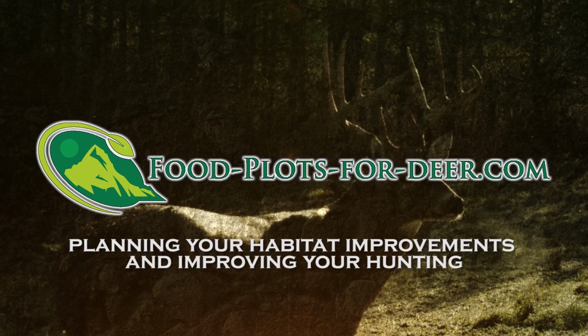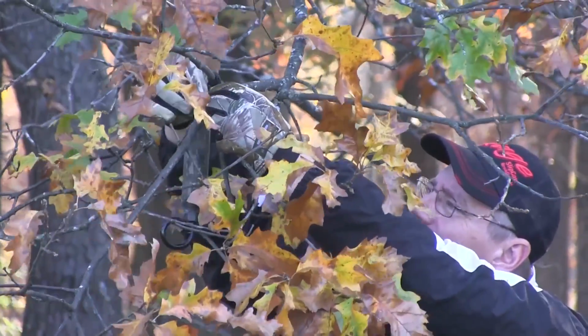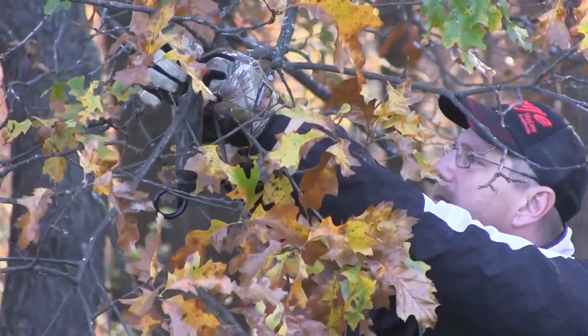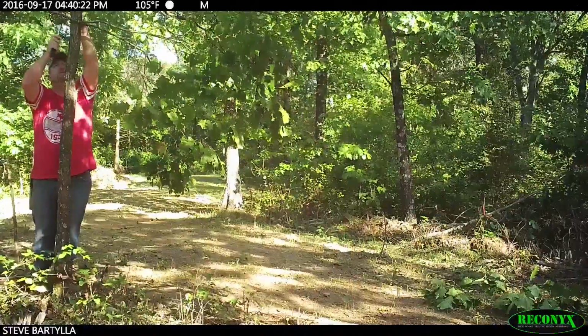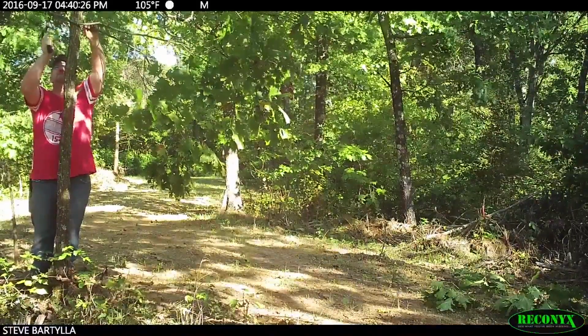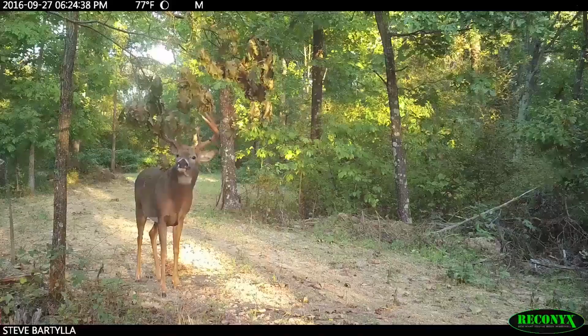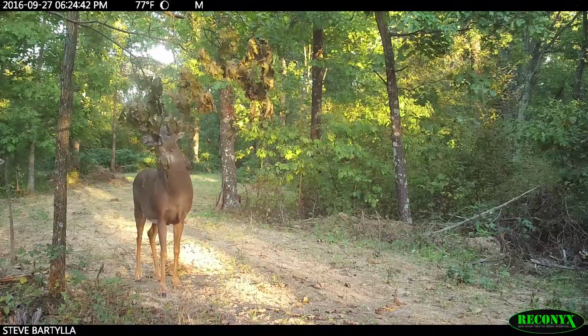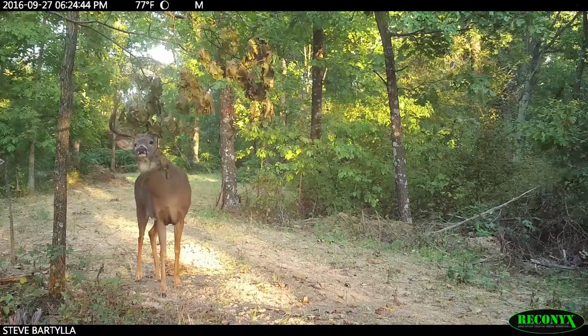Mock scrapes are the most underrated tool we have at our disposal. They don't have to cost us anything more than 20-ish bucks to set ourselves up with Magnum scrape drippers or scents, or if you can't afford the 20-ish bucks, go ahead and make them yourself. Don't use the scent dripper. Get that licking branch right there at nose level. Is it going to be as effective? Probably not. But every little bit helps. They'll waste time for bucks.